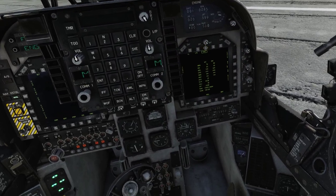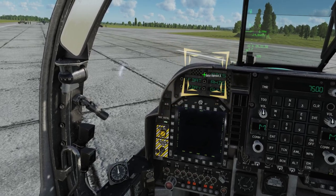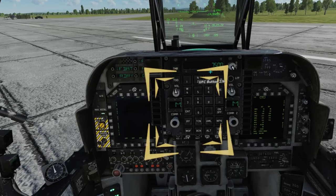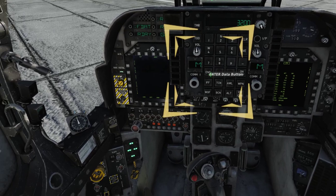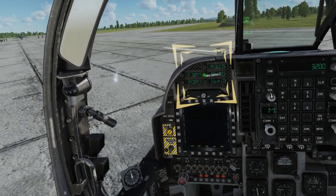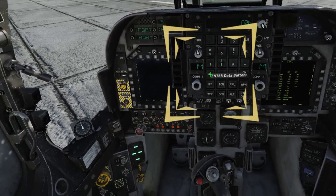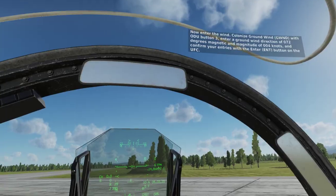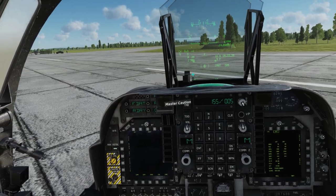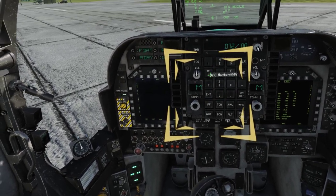On the ODU, select Field Data or FDAT with ODU button 5, colonize Runway Distance or R-DIS with ODU button 1, and import a runway length of 3,200 feet into the scratchpad. Confirm your entry with the enter button on the UFC. Next, colonize Runway Heading or R-HDIS with ODU button 2. Enter a runway heading of 006 degrees magnetic and confirm. Then colonize Ground Wind or G-WND with ODU button 3, and enter a Ground Wind Direction of 072 degrees magnetic and a magnitude of 004 knots. Confirm your entries with the enter button on the UFC.